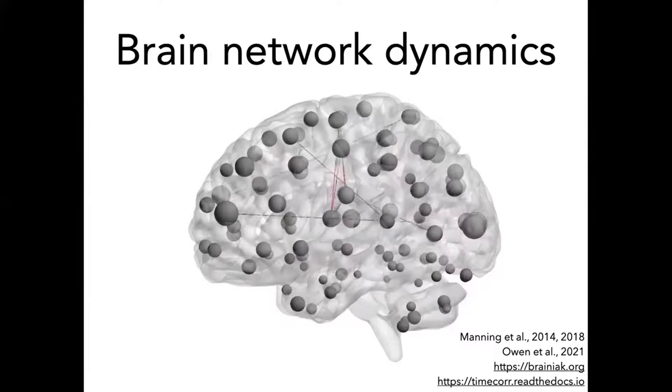So to make this movie, I've applied a model to estimate a set of nodes throughout the brain, which are shown here as gray spheres. And then in each frame, I'm showing a red line when the associated region's responses are positively correlated, and a blue line when the region's responses are negatively correlated. From the animation, even without knowing what's happening in this experiment and without doing any formal statistical test, you can see this lightning storm of correlated activity that appears periodically. And the animation lets us intuit what's going on, which can then lead us to define and formally test specific hypotheses.